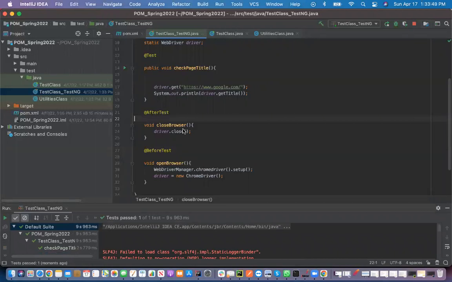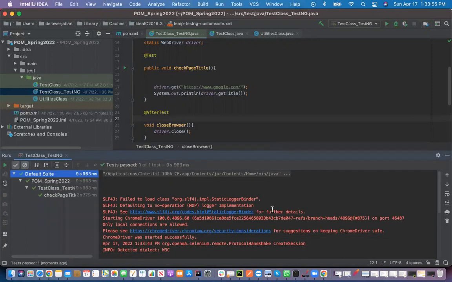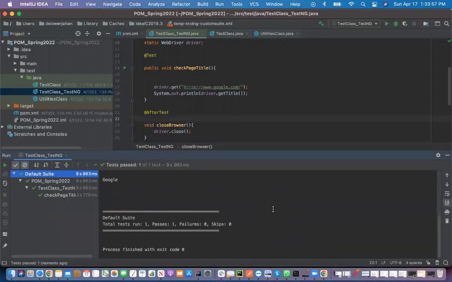You see, it passed. I wrote "before test" at the end, but it doesn't mean it did not open the browser first. It always checks this thing before running anything.